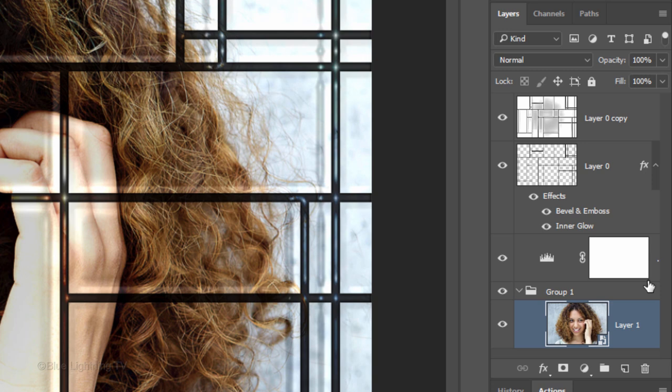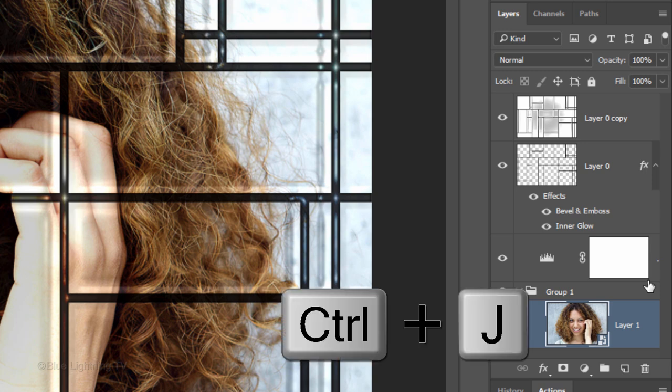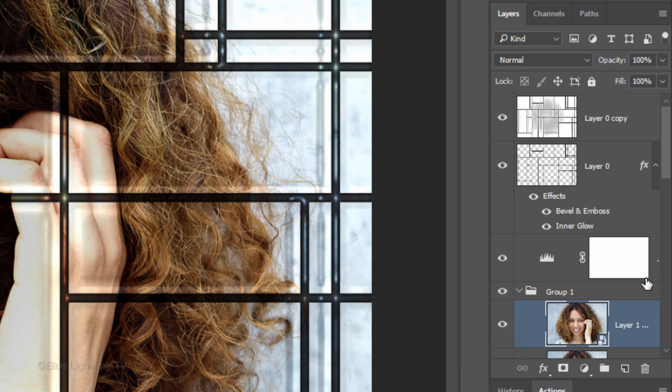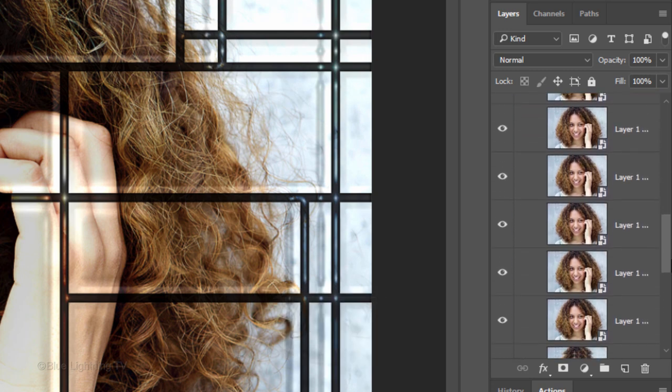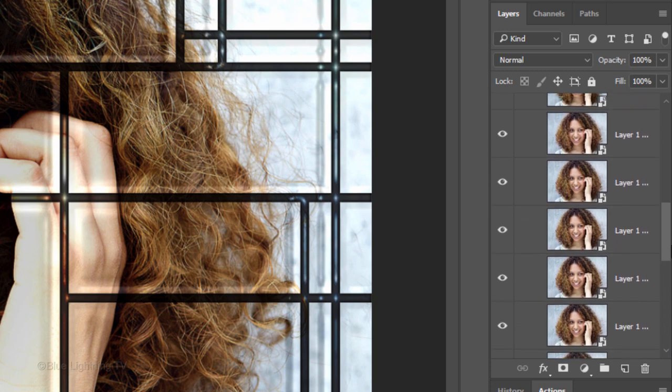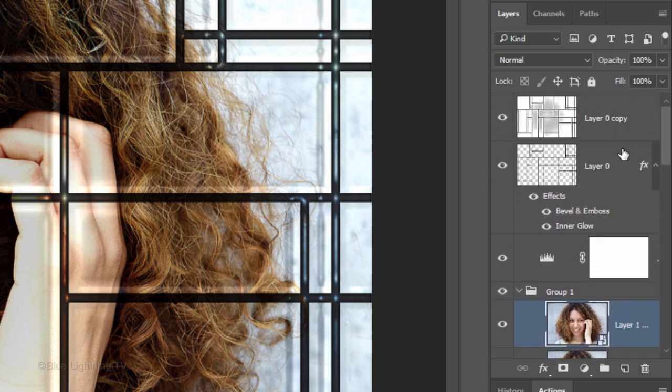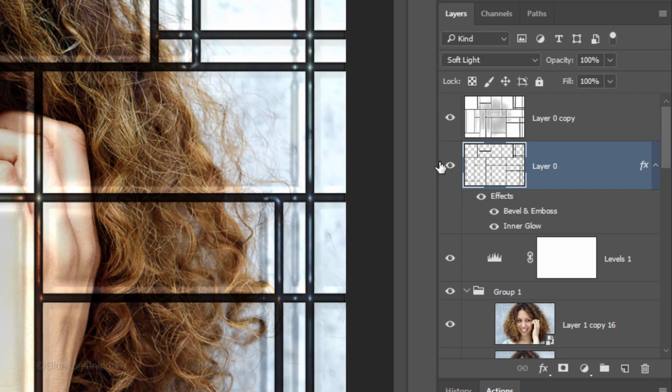We're going to make copies of our subject. Each copy will be associated with a specific glass block. I'll press Ctrl or Command J 16 times to make 16 copies of my subject. If I need more, I'll make more. Make Layer 0 active. Since we'll be adding layer masks next to our subjects, let's widen the Layers panel so we can see the layer masks better. To do this, go to the edge of the panel, and when you see a horizontal double arrow, drag it to the left approximately this much.